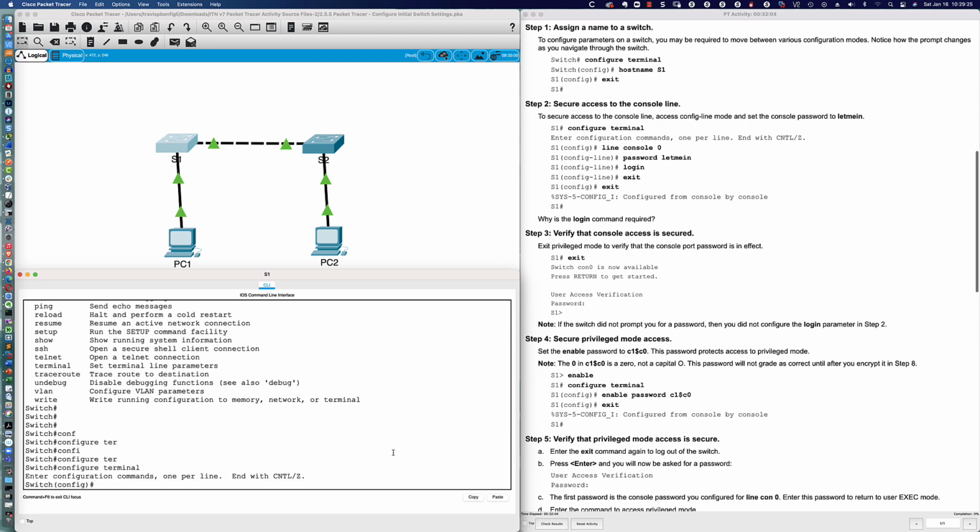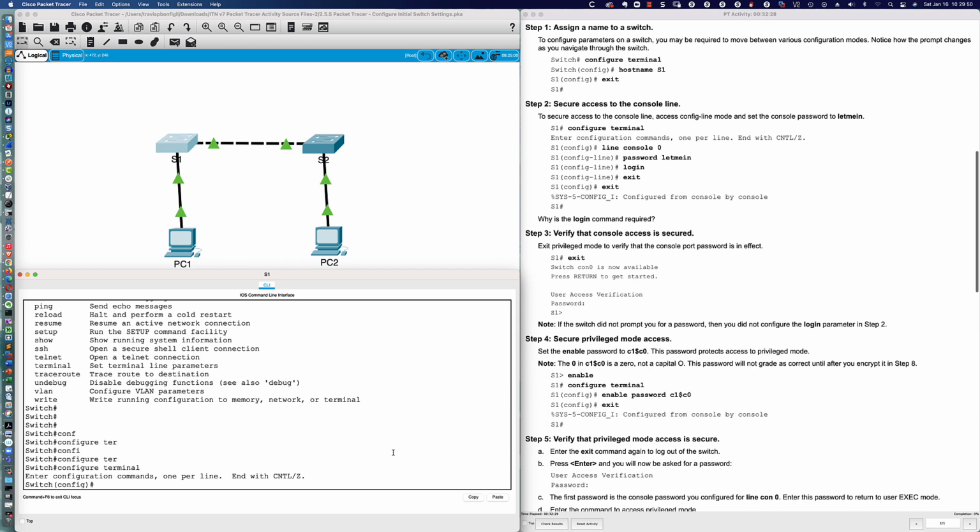Configure terminal puts us into what's referred to as global configuration mode. We've seen three different modes so far. We had user exec mode, which is the mode we enter when we first connect to the switch. We have privilege exec mode, which is the mode we enter after we type enable at the user exec prompt.